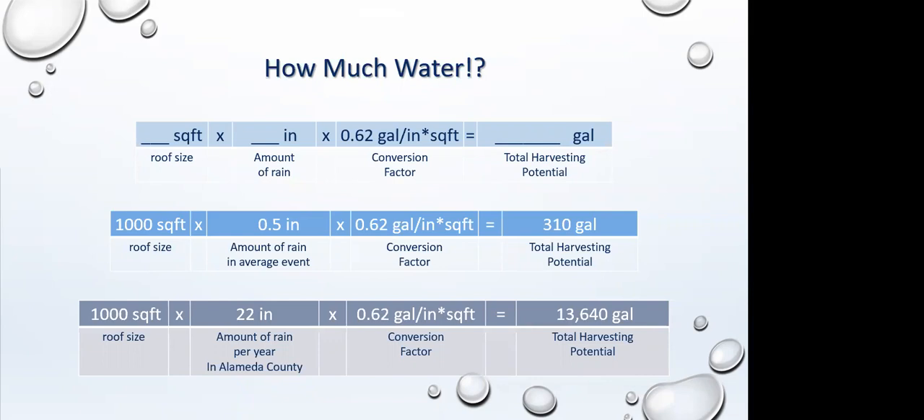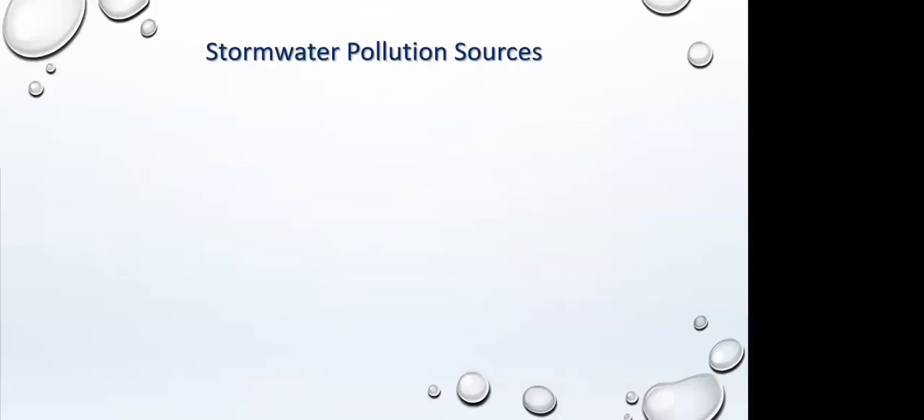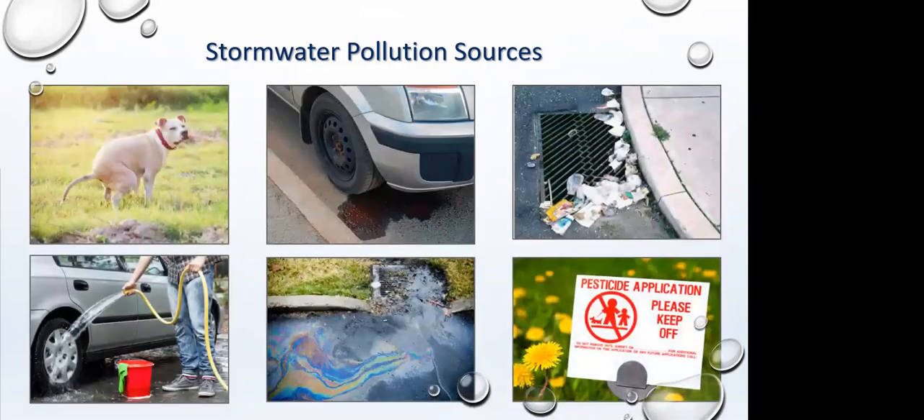Think about all the water that starts flowing down the sides of roads or flooding our highways even when rain is barely starting. We see just trickles of water and then rapidly flowing water down our streets. When it rains, all that water hits impervious surfaces and cannot infiltrate into the ground. Instead, it flows down our streets, picking up pollutants — including oil from restaurants, concrete from construction sites, oil and brake dust from cars, ash from forest fires, pet waste, soaps, trash, pesticides, and herbicides — and all of that goes into our storm drains.